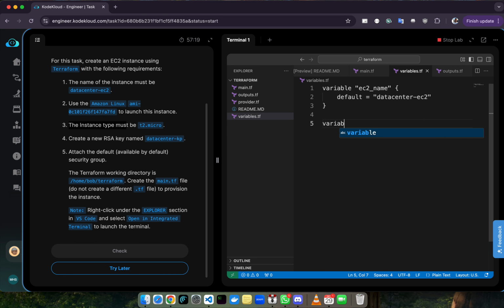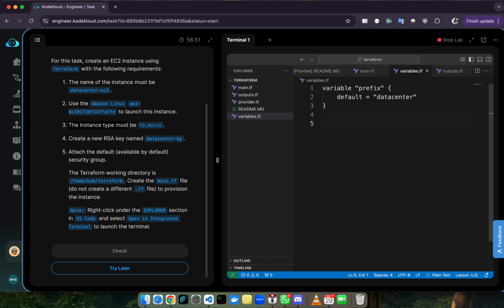Then variable, let's try another approach. Okay, we don't need these things. We will use one value which is called prefix. So let's say we define the prefix, and this is default data center.